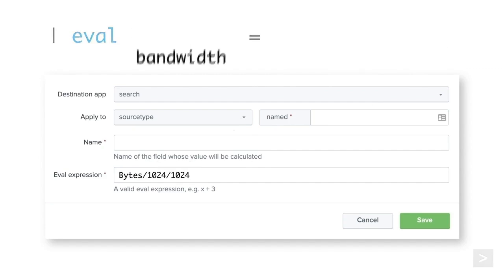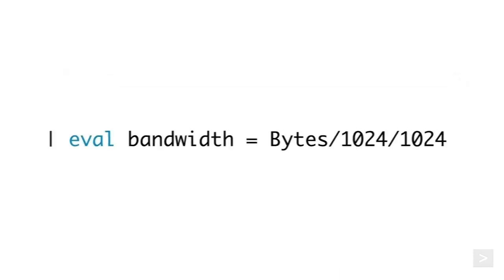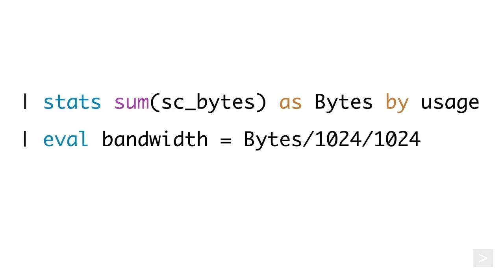By storing this eval command in a calculated field, Splunk will automatically create the field at search time every time a search containing the bytes field is run. There's one thing to keep in mind when creating a calculated field. Calculated fields can only reference fields that are already present in the events returned by a search. In the search we ran earlier, the bytes field is created by another command in the search. For calculated fields to perform correctly, make sure they are configured to reference a field that has already been extracted.